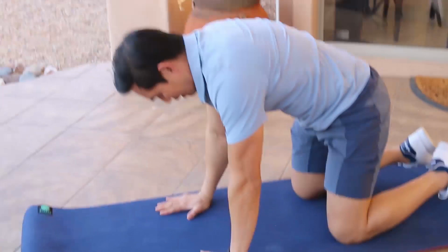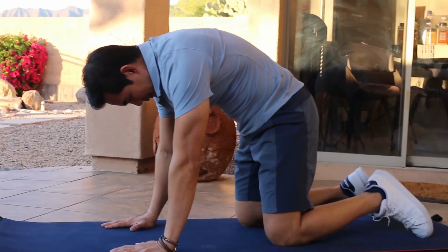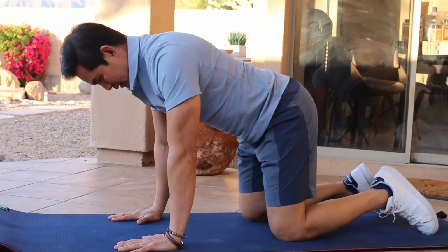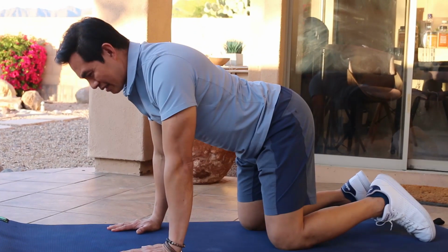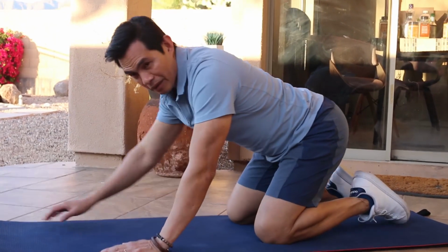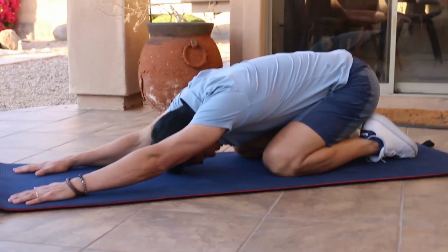Then round your back, press the floor, then extend the spine. Round your back. So this is something I do daily to keep my spine mobile, because I had a back problem 20 years ago, so I manage it this way.